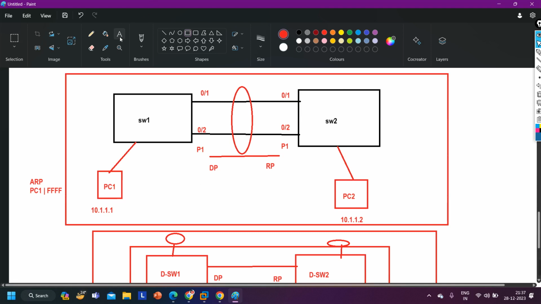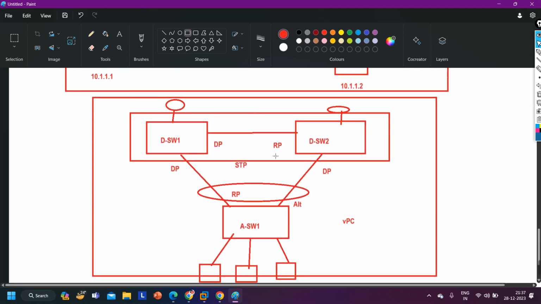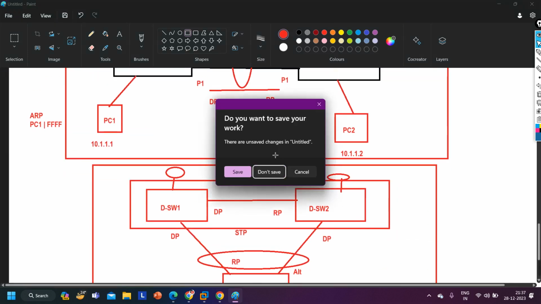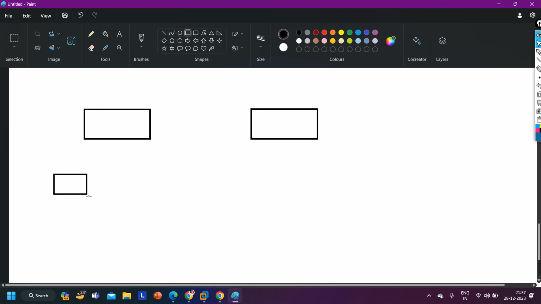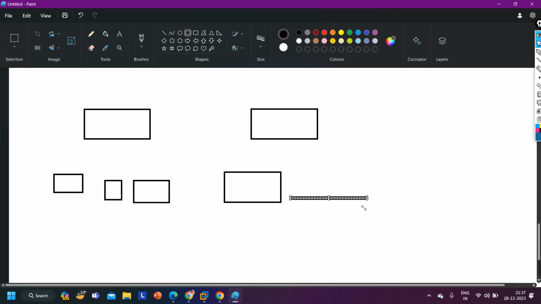Do you know stacking? Can you please explain briefly about stacking? In stacking, let's say I have one switch here and one switch here. Here we have some users, and again here we have some users.